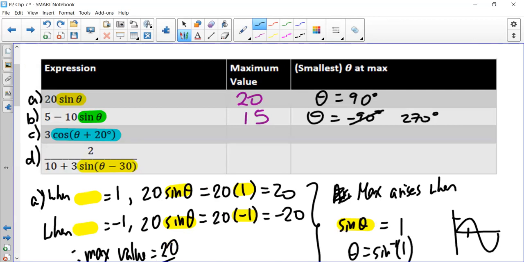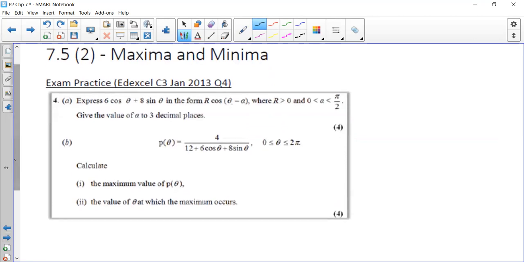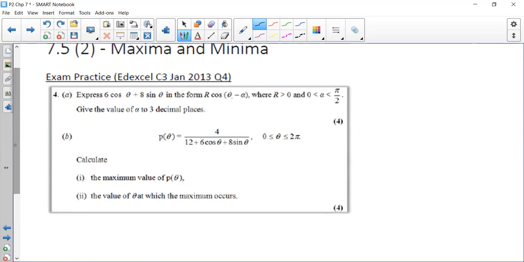So if you're happy with it, or more or less understand this, maybe you can have a go at this question. Have a go at part A first, again, question by question. I'll help you with it. This is exam practice. If you're confident, again, you can try to have a go at the full question. All right, pause the video, have a go as much as you can. If you want to check your answer at that point, just play the video.